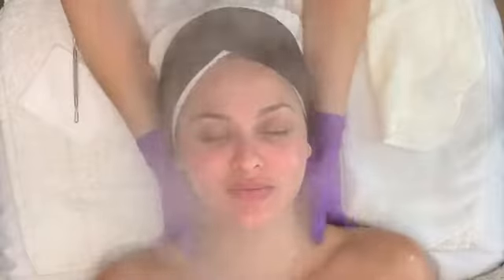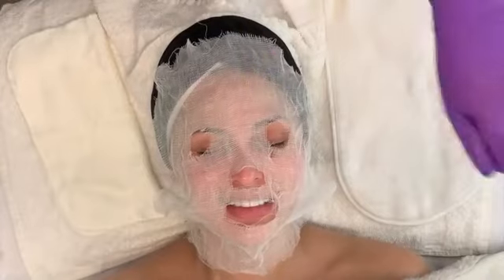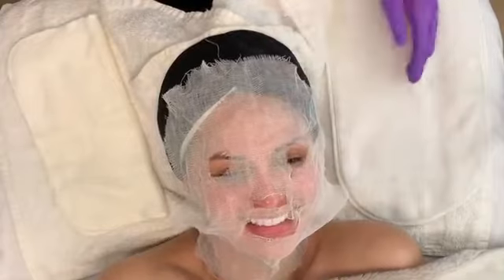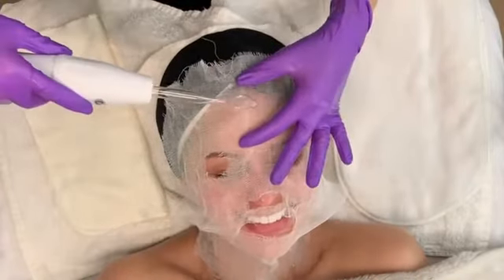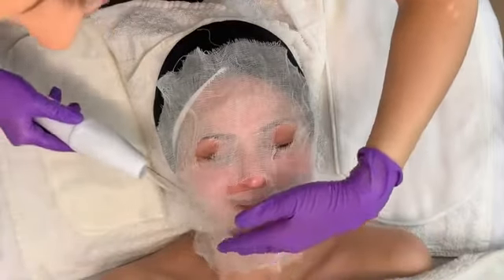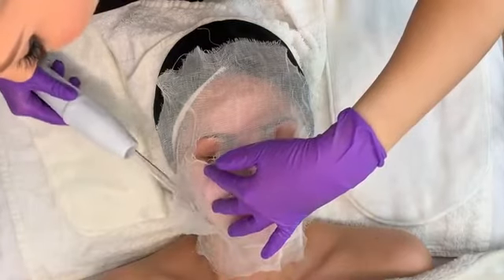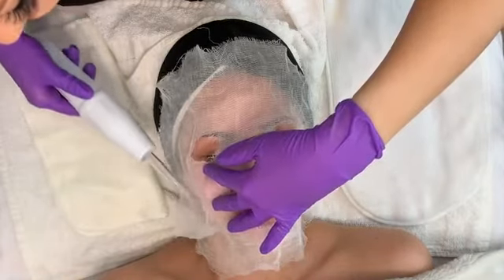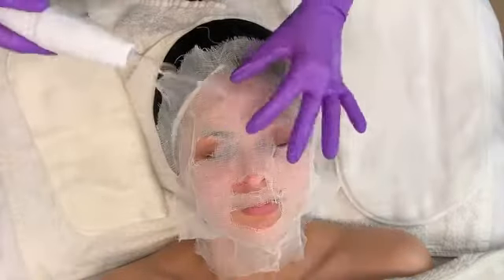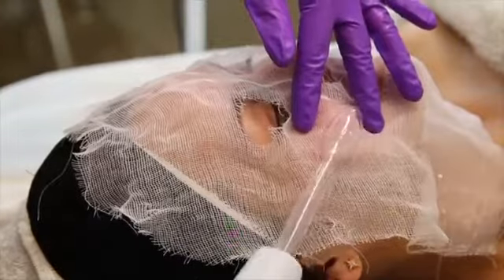This feels amazing! Your hands are so small, they get into like every muscle — it's so good. All the things sound so scary but they're not. This device is called high frequency. It does not hurt at all — it actually increases oxygen to the skin and improves the overall texture and tone. If you have any breakouts, this will also help to kill the bacteria underneath the skin.